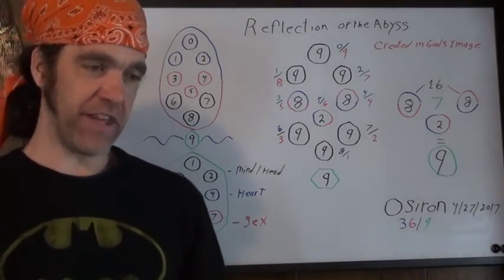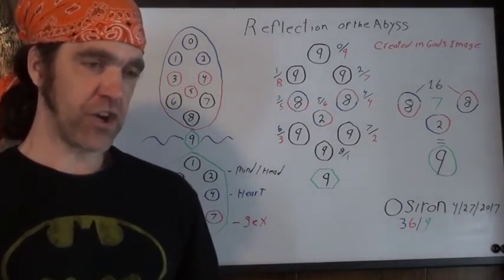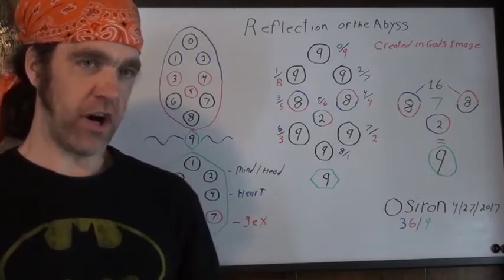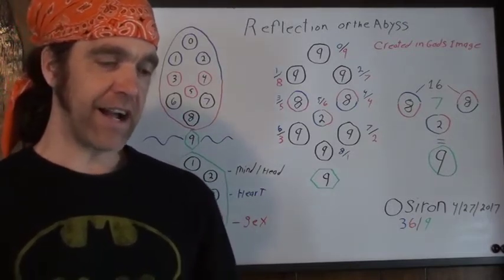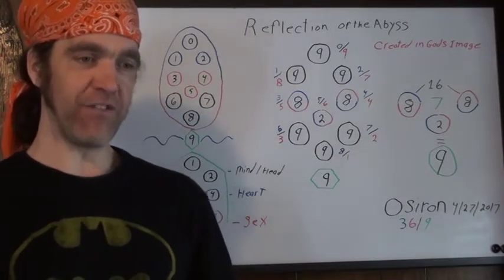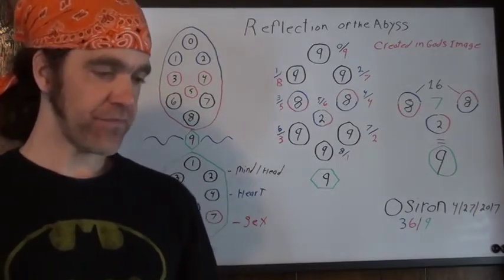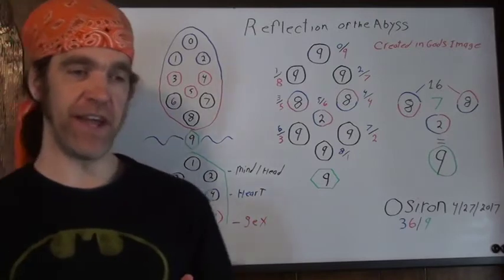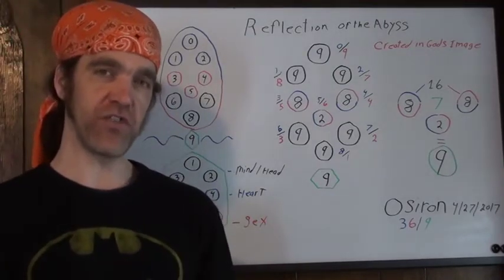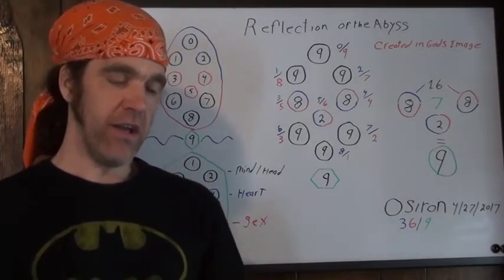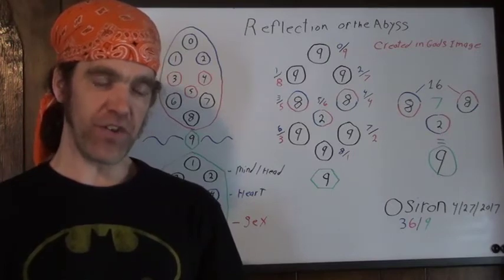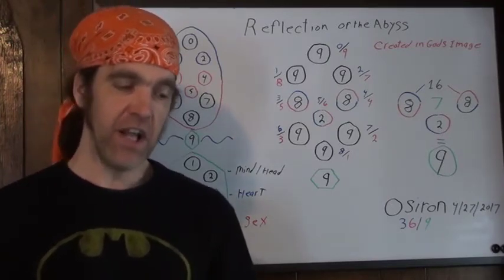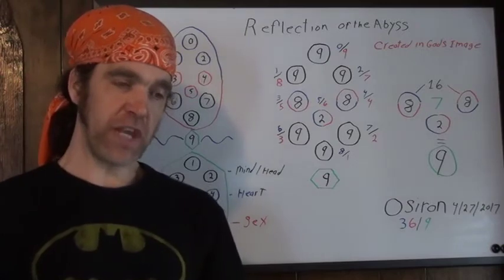But one example of a thing, I mean, on the Osseron spiral, the Osseron tarot spiral, I got pages and pages of notes that never made it in the video. And one thing I do want to point out about that. So if you watch that, if you go back and watch the Osseron tarot spiral, one thing about the numbers that's amazing with that, if I can recall offhand, the house of Libra, which is in the proper order, is the seventh house.